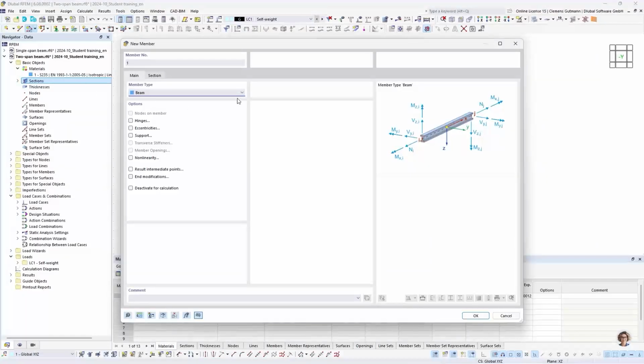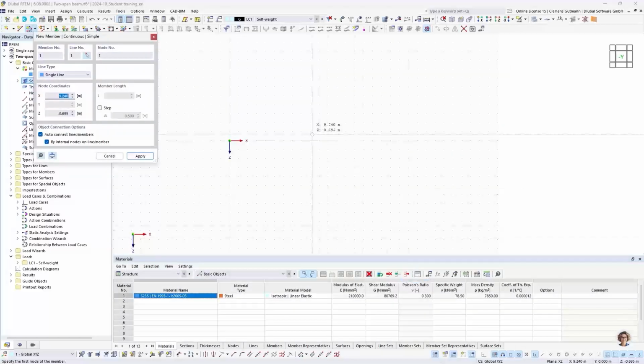Now I am asked to define the properties of that member. I again want to use the member type beam, so that's okay. And then I can graphically draw that member.